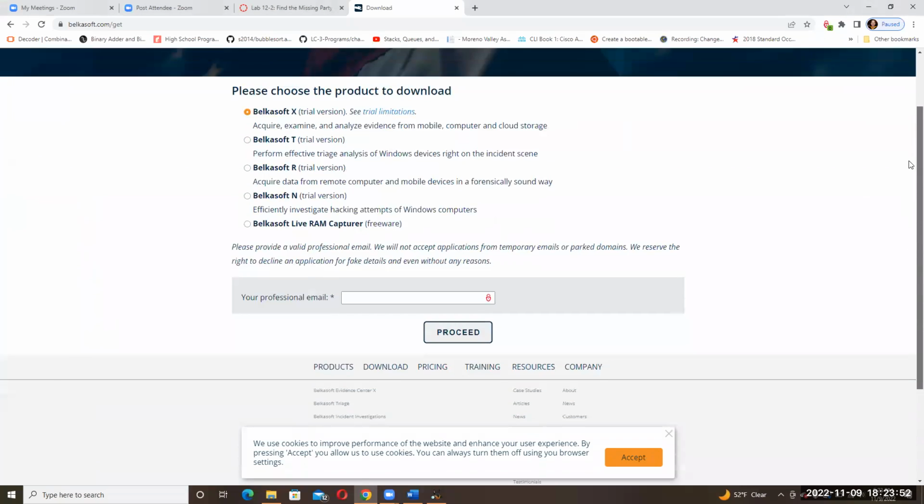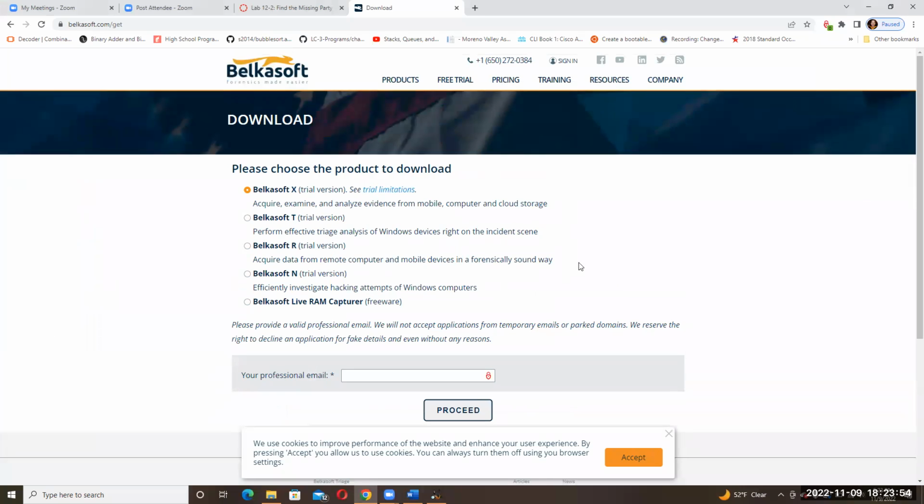Now, if you give it another shot with Belkasoft, you can probably find maybe other things. But like I said, you can't just run one suite of your forensic software and be done with it. You also have to use other tools, like a hex reader, a geolocation type of app, stuff like that, unless your suite already has that built in. Okay. I know Autopsy is pretty good. It has some stuff that's related to geolocation, but there are other tools out there that you can implement.